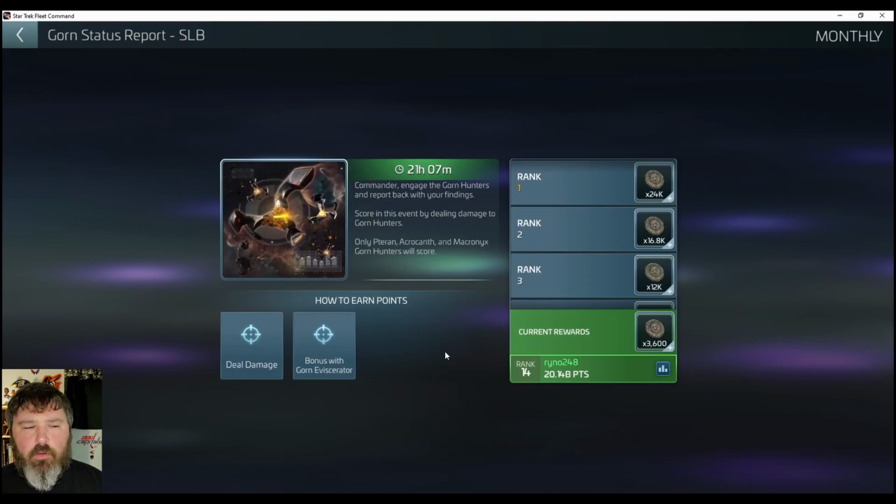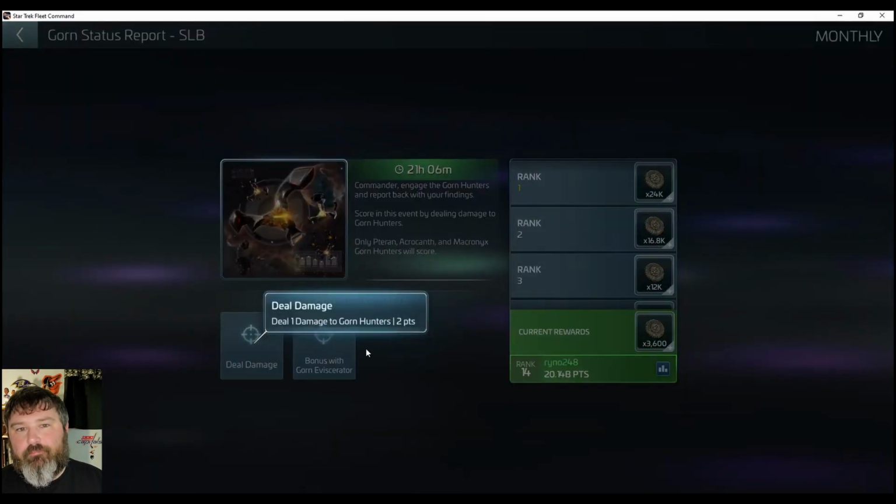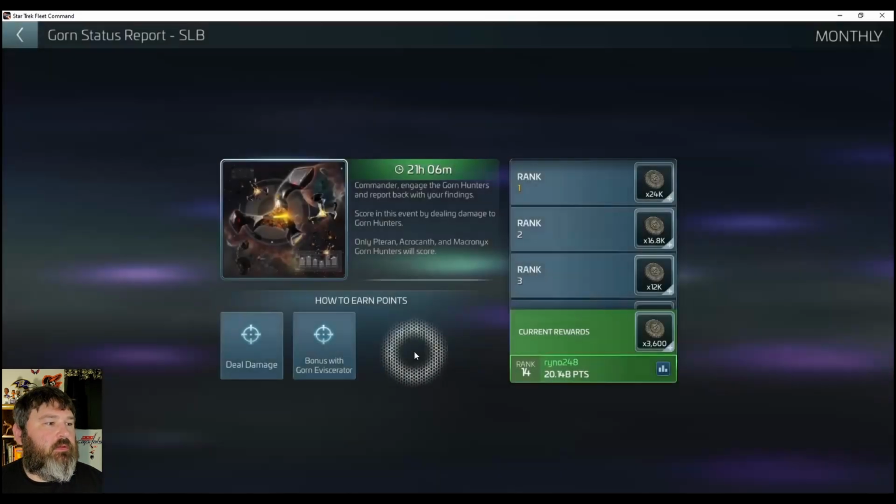Yes and no. I looked at least for the level 60s that I go hit. The Interceptors, the Explorers, the Battleships, they all have 178 million hull. And I get 356 million per kill. So that's 2 points per hull. So that's what that is.